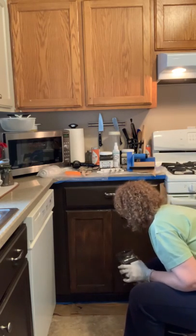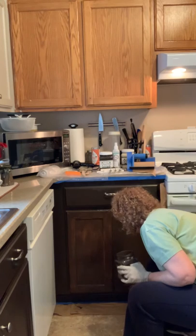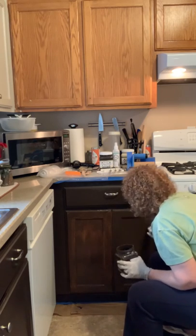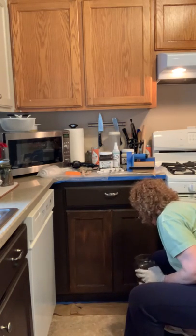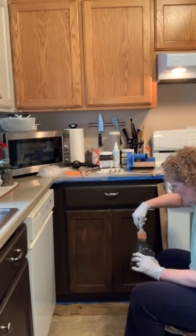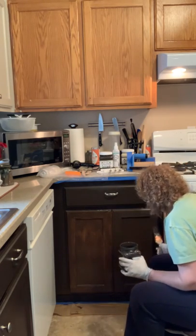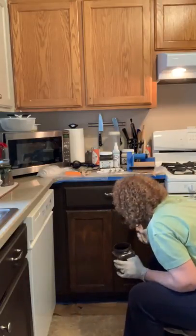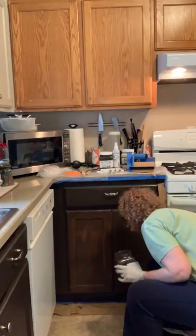When I got my estimates for what my cabinets were going to be, I was flabbergasted — for my entire house it was going to be about seven thousand dollars, and I don't have seven thousand dollars just lying around. So when I found Rethunk Junk Paint by Laura and saw how easy it was to apply and some of the creativity you can do with this paint, I knew I had to do my cabinets myself. Since I'm kind of a meticulous person when it comes to projects, it was right up my alley to do it myself and know that I was going to do the best job I could because these are for me.